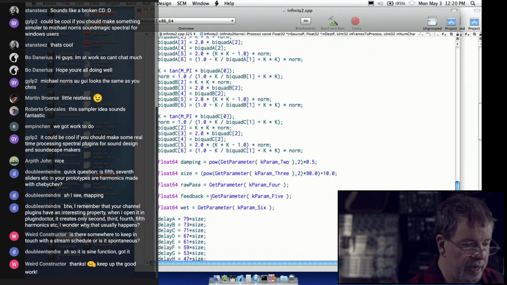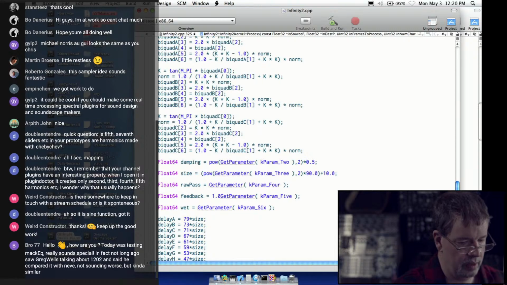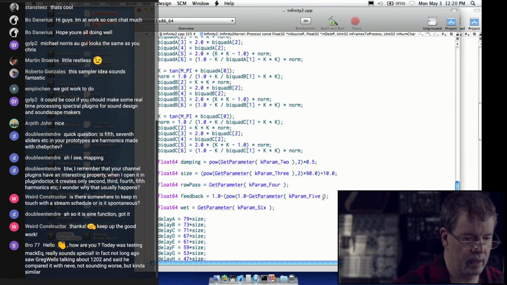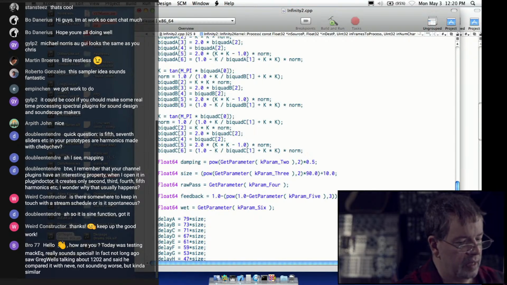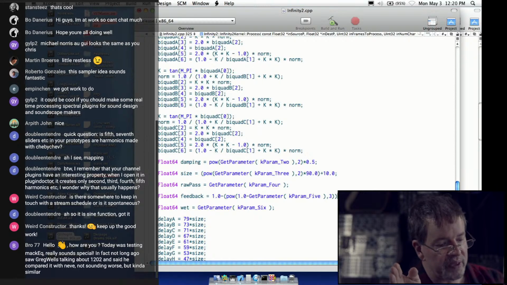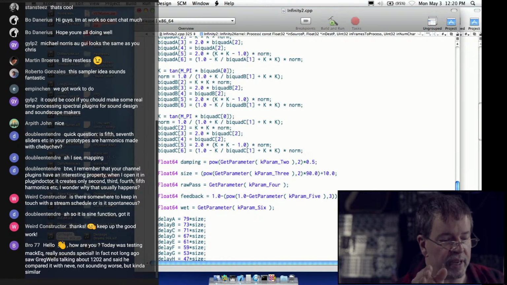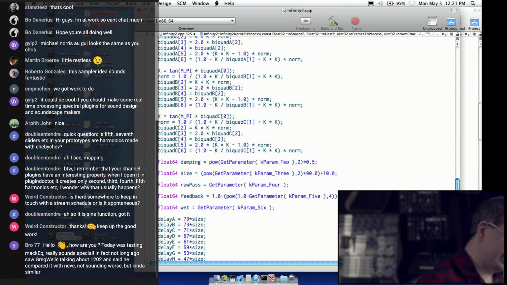And the one thing we can do while we do that is, and what that does is, it's still going to be feedback cranked up all the way is as much as possible. But what we're going to try to do is get it so that there's more sustain. Let's quickly check and see if it works. I just flipped it and then ran a power function on it, power of 4, and then flipped it again.